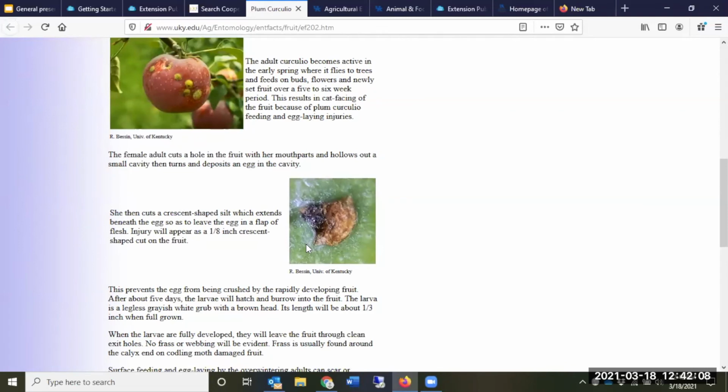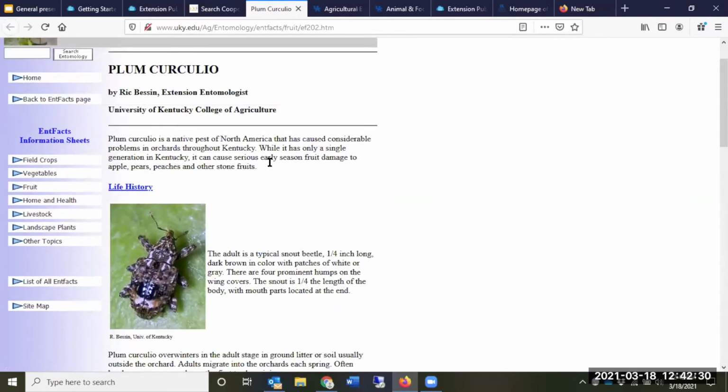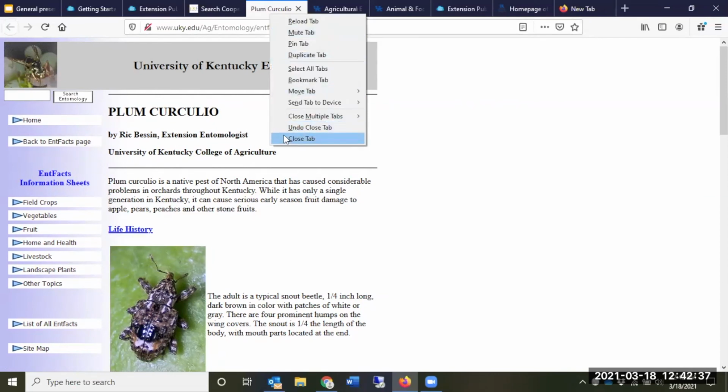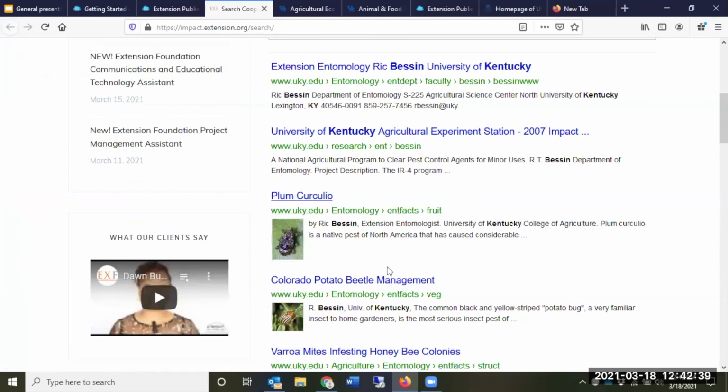And also something to consider is if you're looking for things like newsletters or programming, things like that, you can actually go out to each extension office's county site and find even more forms of information. So there's a lot out there to be found. And yeah, a lot of interesting content here. And of course, you can find stuff from other universities here as well, as you can also in Agricola.